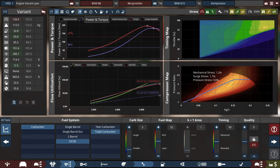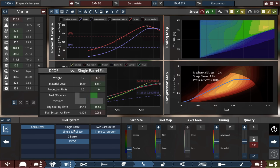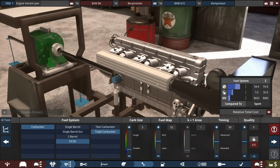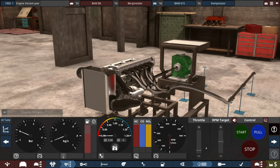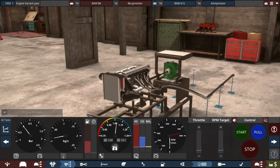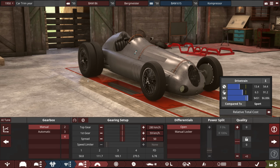So I have DCOEs now available in 1950 already with Tech Pool 5. Doesn't really matter. Could also build this with different carbs. Just use them for the looks. And then we can give this one a run. Nice and annoying. Very good. That's the engine basics basically done.